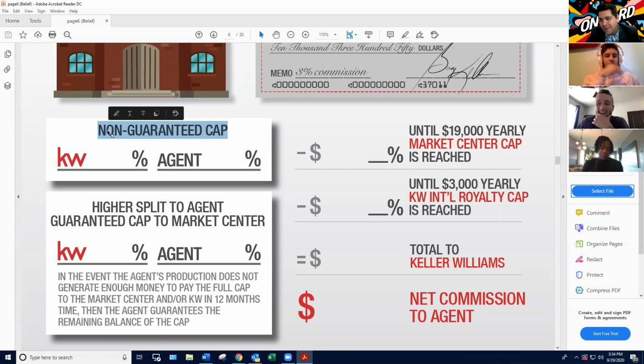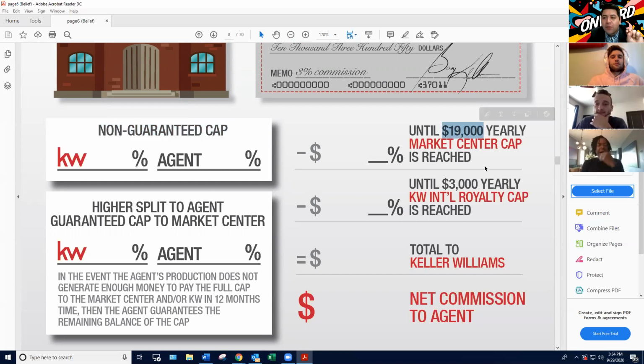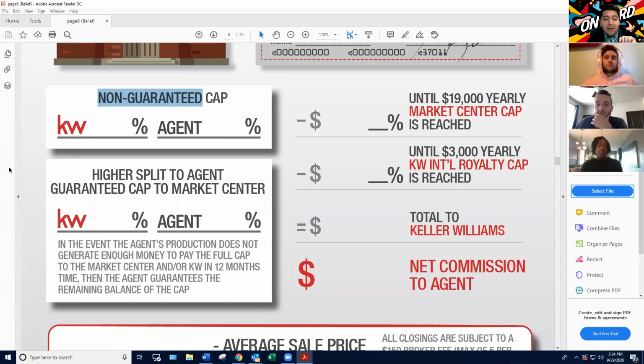So what's important about this is that under a non-guaranteed cap status, if you do not reach your $19,000 cap, it will reset itself and you do not owe the difference. You have a full year to reach this. If let's say you get to 15,000, you don't have that 4,000, under non-guaranteed, you do not owe us $4,000. It just resets itself and you continue. That's important. After 2 years of capping, you can be put on a guaranteed split if you decide to. Under the guaranteed cap status, you would owe the difference if you didn't make it. So that's an important distinction.